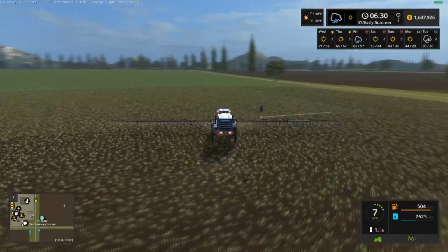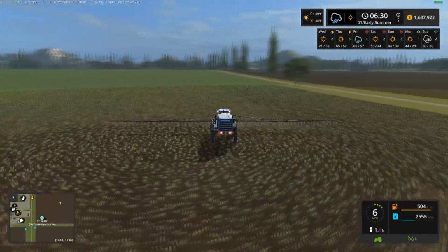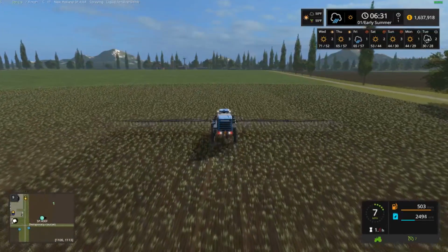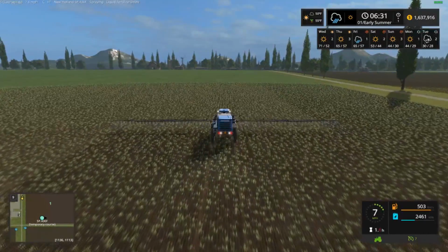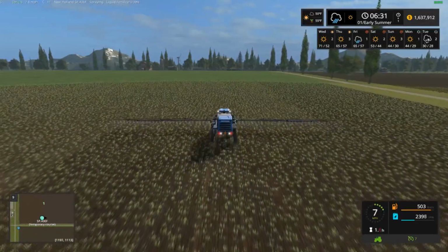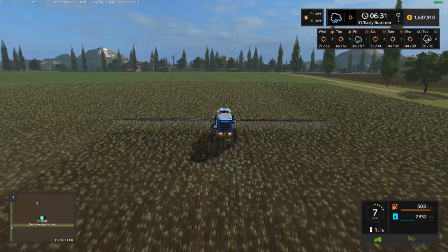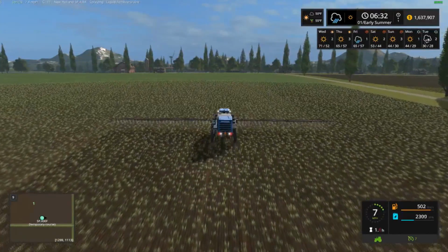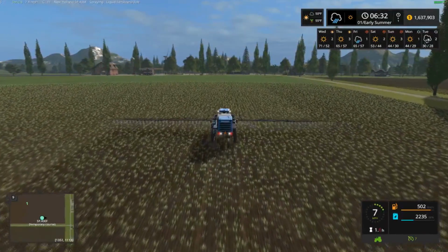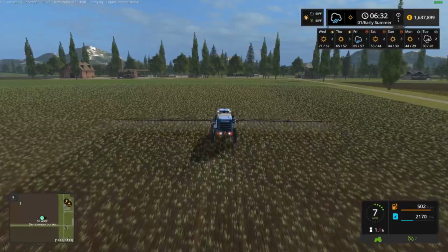So my theory with this map, because we are on 3-stage fertilization, which is a thing. It is definitely a thing. So what we actually did is we used pellet fertilizer in the fall. Pellet fertilizer in the fall, which is definitely a thing. They do it around here all the time. Actually, there's been a bunch of it going on here recently, end of October, early November. Well, it's trace minerals, but still fertilizer basically for next year. So you put that down in the fall. That's what we're doing on this map. Then, of course, we fertilize with the seeder, because that obviously puts down fertilizer at the same time.